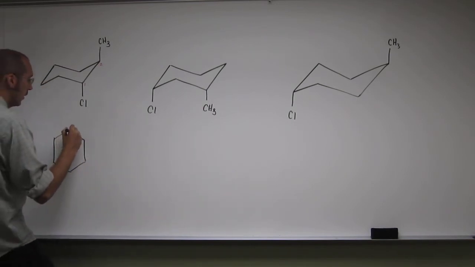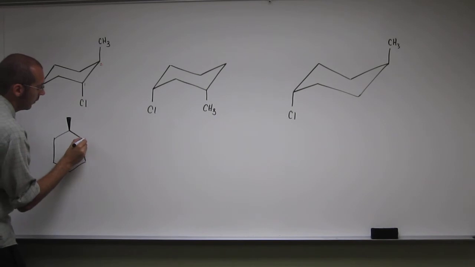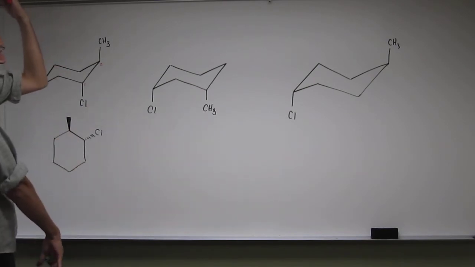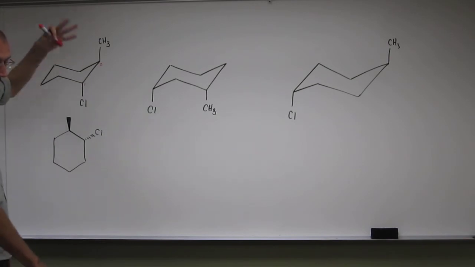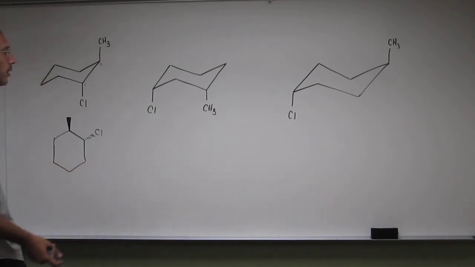If we drew the skeletal formula it would look like that, so they're actually not even seeing each other. One's pointing up like that and the other one's pointing down, so even though they may be big and bulky and flopping on the sides, on the axial positions they don't actually hit each other.